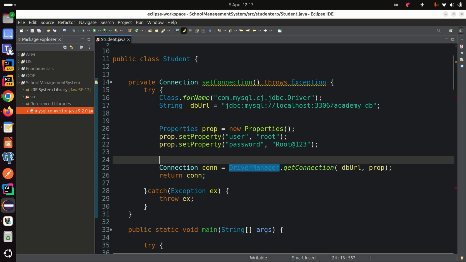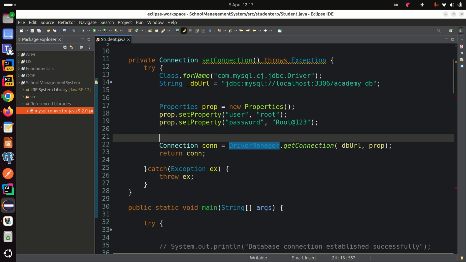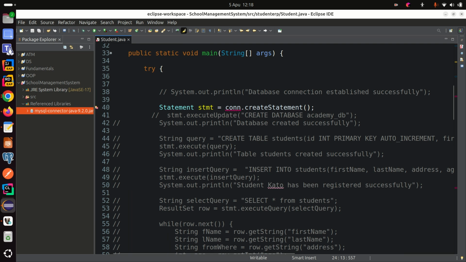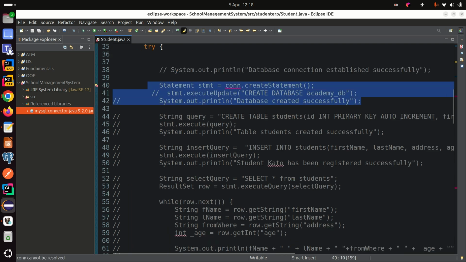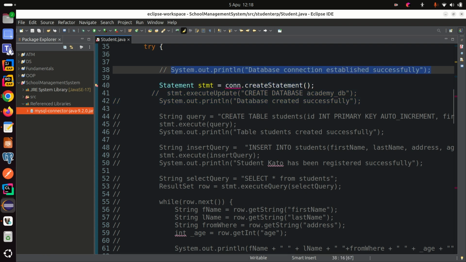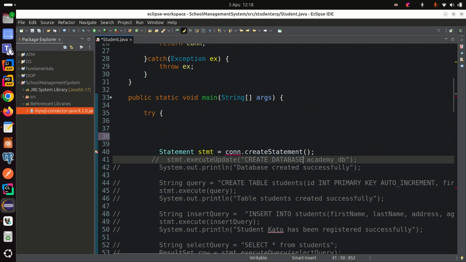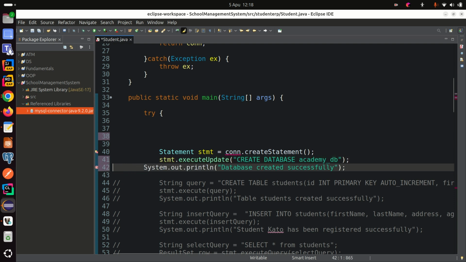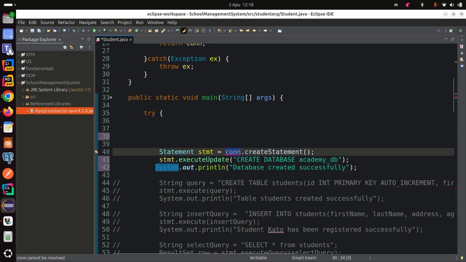So I will reuse this method to create the connection. Now this is the point where I'm creating this table, and I'm modularizing the code. I can even print this statement after the connection, but it's not a must. This one was a demo, just to make sure I created a demo for you guys. Here I am creating a table, using the connection object. Now it's complaining because the connection object is not here.